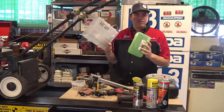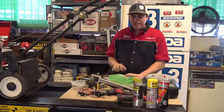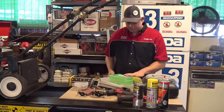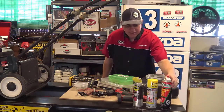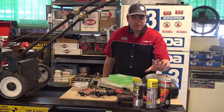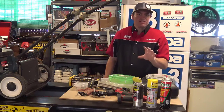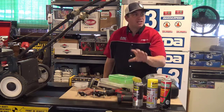Parts trays - if you plan on putting this engine back together, it's really important that you keep your parts organized. We have parts trays for nuts and bolts; disposable plastic containers work as well. We've got some mechanics gloves to keep our hands clean. I also have some different products here. Brick Clean is really nice to clean up nuts and bolts so you can get your fasteners on if it's pretty dirty. I also have some PB Blaster and WD-40. If you have really stuck nuts and bolts - stuff that's corroded or rusting on - you're going to need a product like one of these to get those bolts loose.